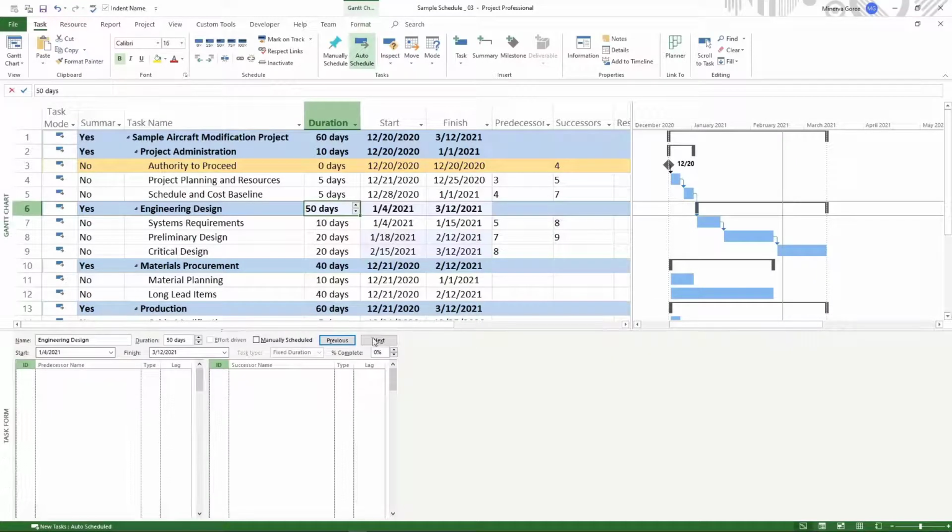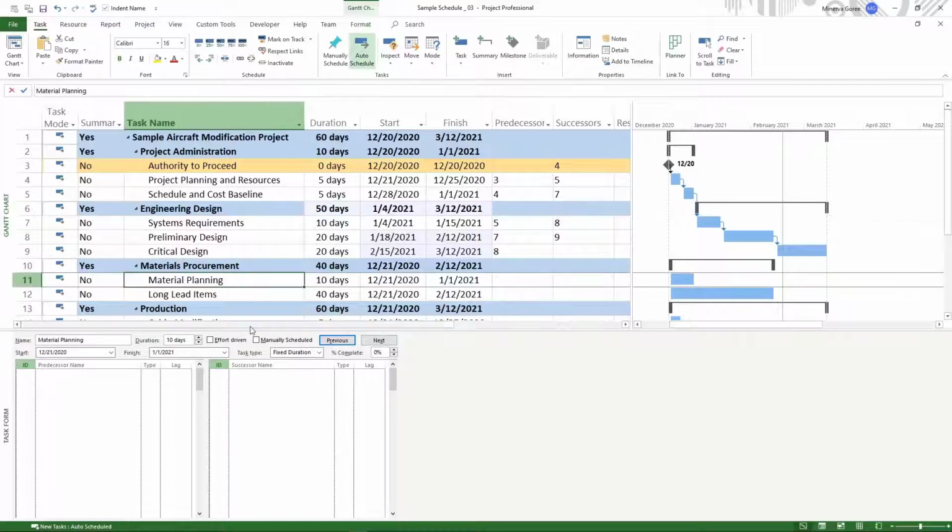So let's move this up a little bit so we can see. So actually, material planning, usually we start before any of this, maybe during preliminary design, but way before critical design. We can actually put it to come right after line 7. After we have the system requirements, we might know some of the material that we're going to need, especially the ones that have very long lead times. And so we need to start planning. So we're going to start planning actually after line 7. So for line 11, we're going to put 7 as the predecessor. So we're going to go down here to ID and put a number 7, and we're going to click OK.